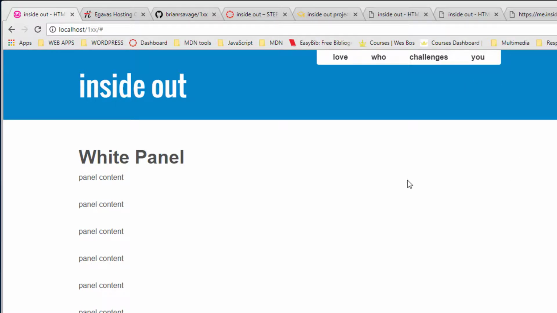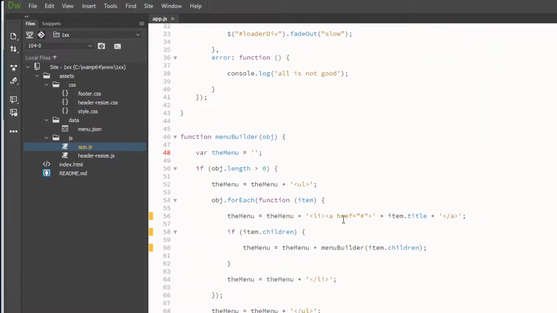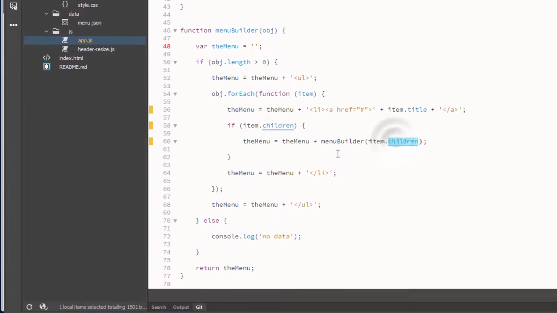So at this point, we've completed our menu. Just a recap real quick. We updated our information here in our ajax method, our URL path, and we had to make a few changes, as we saw as we struggled along a little bit, to match the jQuery that we have, and also to accommodate for that variable data, meaning whether it's an object, array, or whatever. Well, an array is an object, but rather than going after a length, we were just going after an existence now. We had to change the title and make sure that that was right. And at this point, we should be good to go.